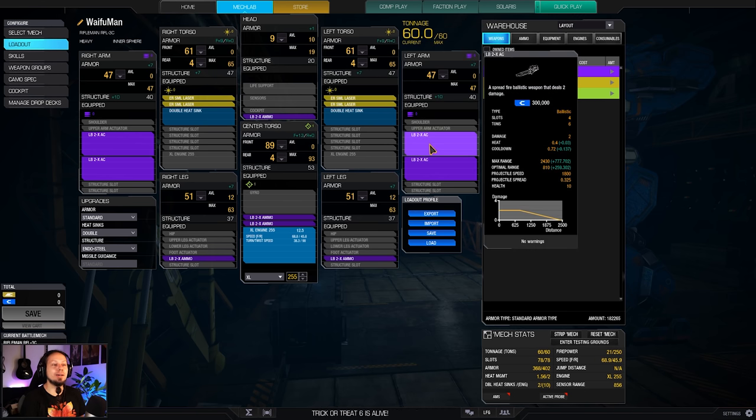Cool thing about LBX autocannons is they have a higher crit chance and they deal double the crit damage, which means if you have enemies that have no armor anymore, then you just hold into it and then the inner parts will just blow up like crazy. You will destroy heat sinks and weapon systems and electronics like crazy. Also, there is a good chance that ammo will blow up with LBX autocannons.